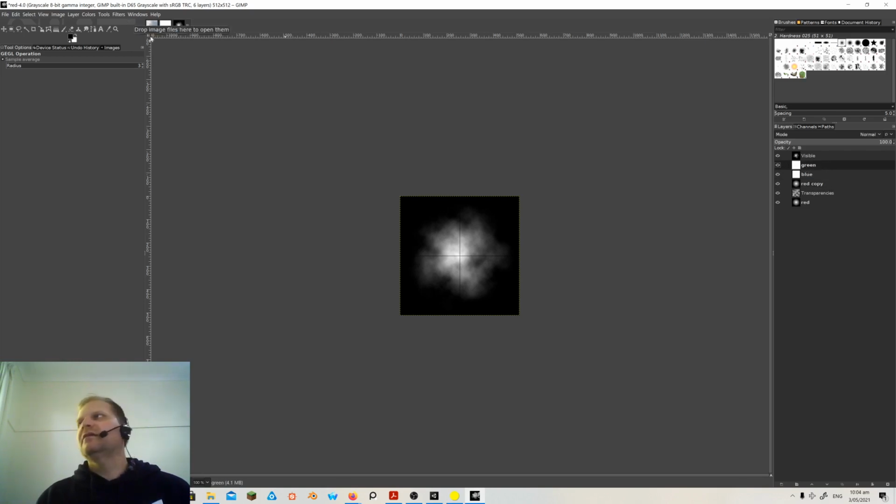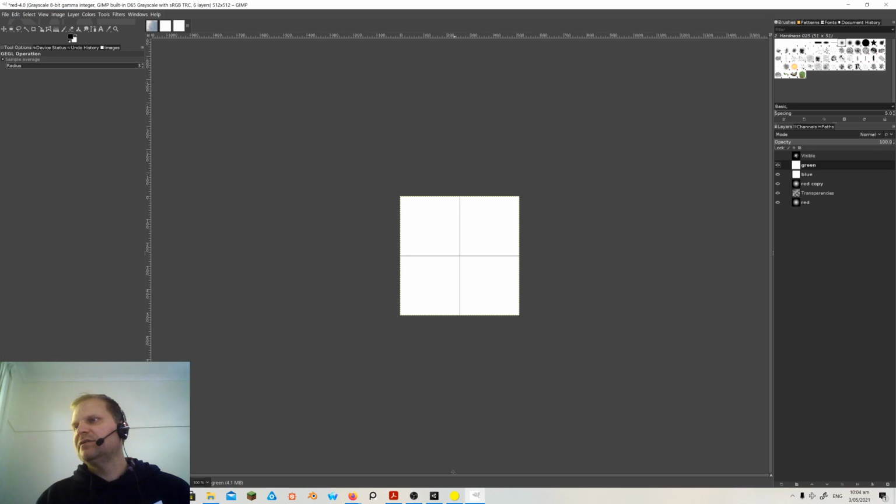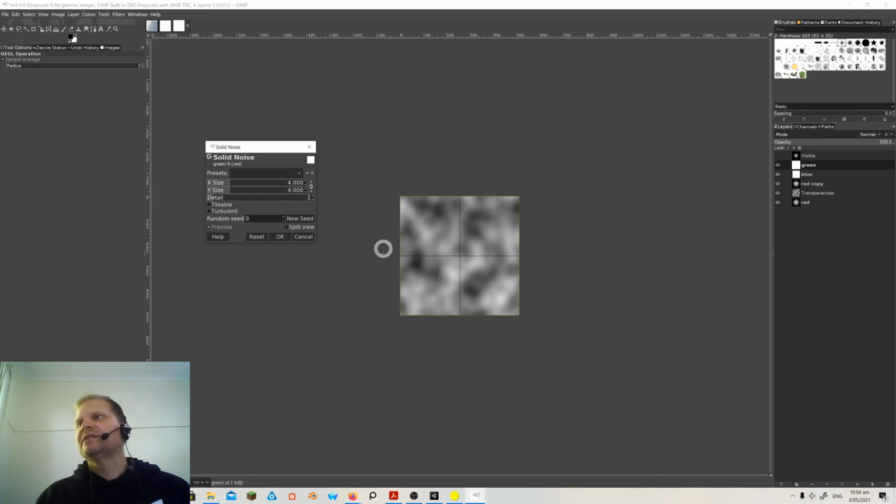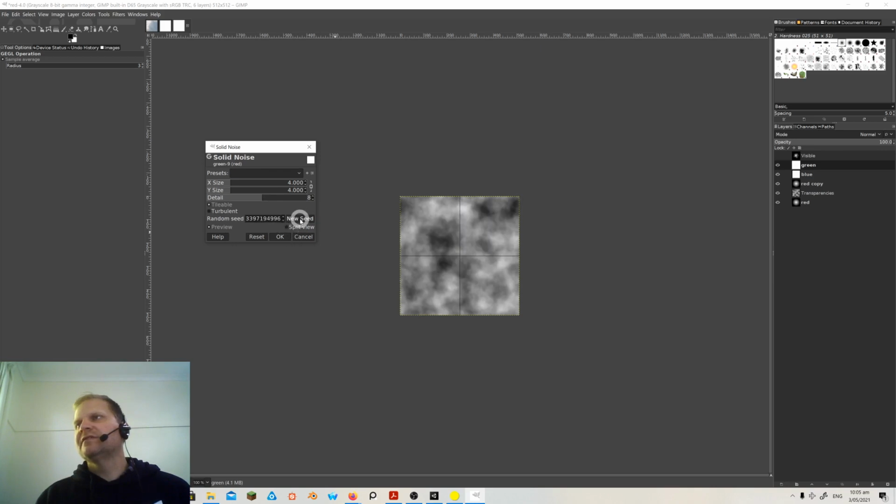So now for my green, I'm going to make the visibility off. Let's turn that little cursor back on again. And here I'm just going to go Filter, Render, Noise, and we would just want solid noise. One of the things that I really like about this, and I think Photoshop's the same, is that I can turn on tileable. What that does is it just makes it a tiling pattern. I'm going to turn the detail up a bit here, maybe to there. And we'll just try some different seed values here. That one's kind of nice. I'll hit OK. So that's going to be my green channel.